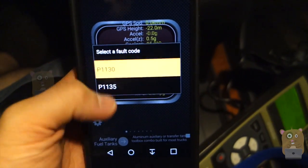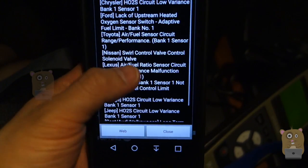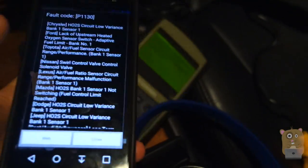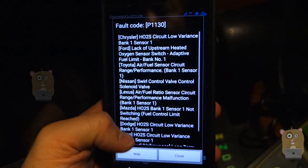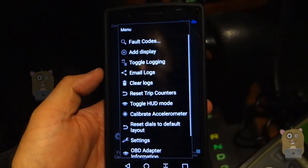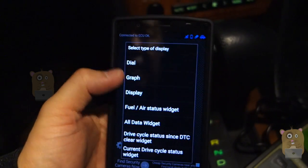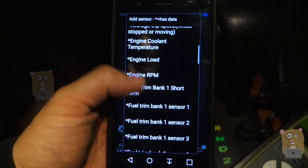Now I found two of these codes, and like I mentioned before, mine's a Lexus vehicle, so over here it says Lexus fuel ratio sensor, bank 1, sensor 1, which is identical to what my previous ODB2 scanner said. It's like 130 right there. So this one shows me what the codes mean for each of the vehicles, because just because the interface is a standard, the codes are still specific to each car manufacturer. With this one, I can also add different displays. I can have dial, graph, different types of displays, like dial for example. There are so many options to choose from here.